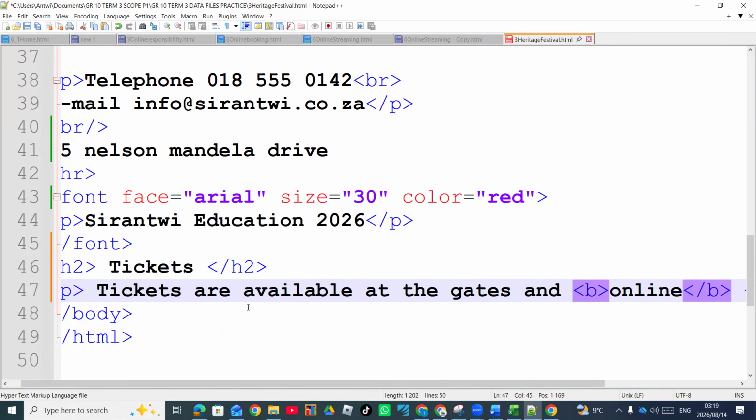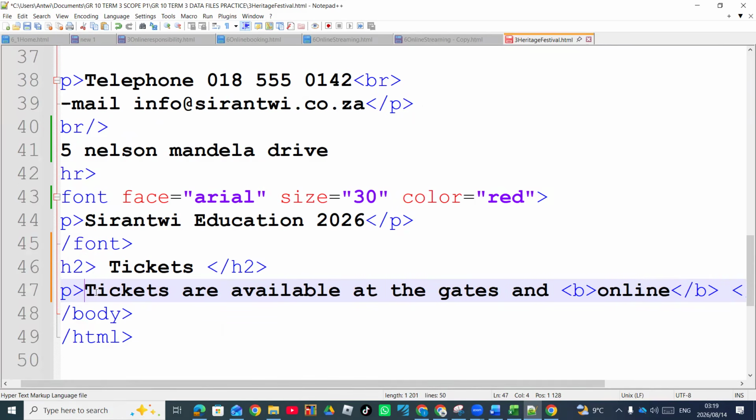So the online is bold, and we have a paragraph tag for this one also, then we save it. So now when we go back and check, it's going to display.